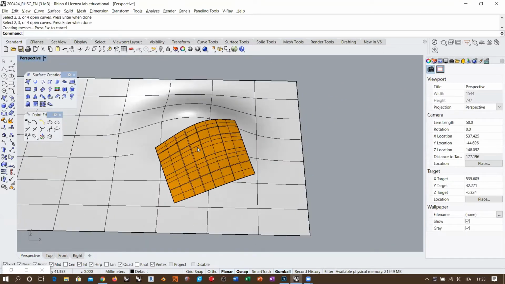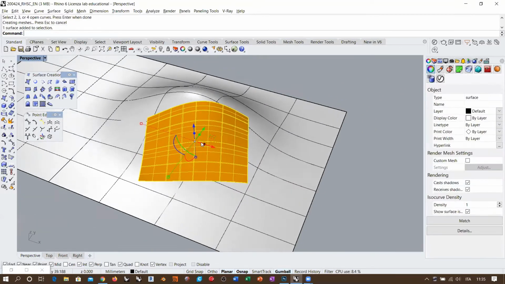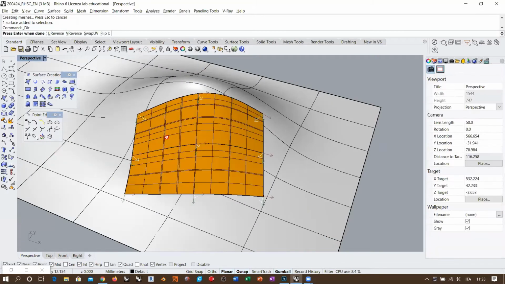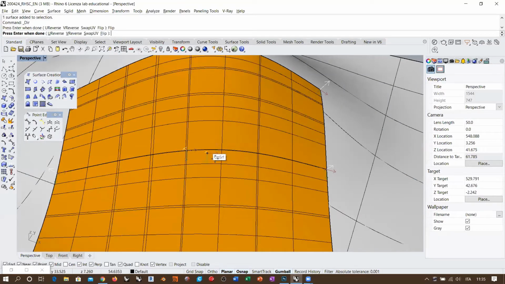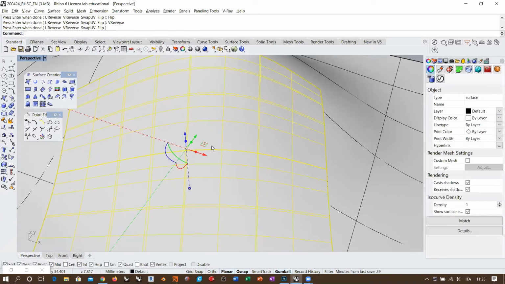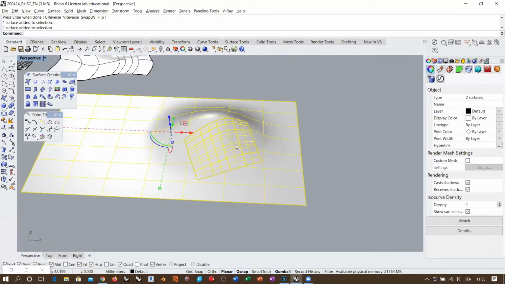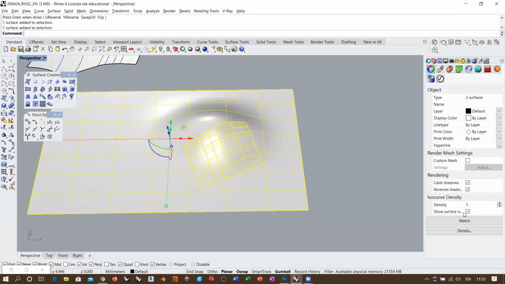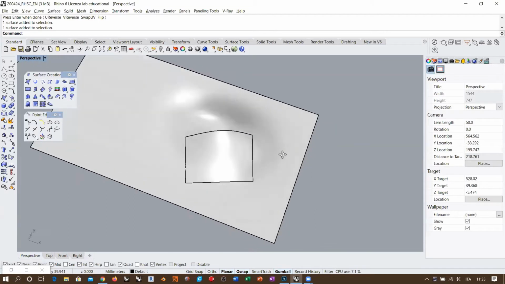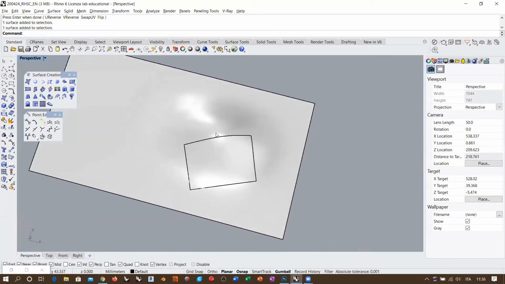For example, if I reorient this properly, like flipping and swapping the V, reversing the V, which is enough, I see that if I hide all the isocurves for this object, I see some nice and smooth passage of the reflection here, or the light reflection from one surface to another along this edge.